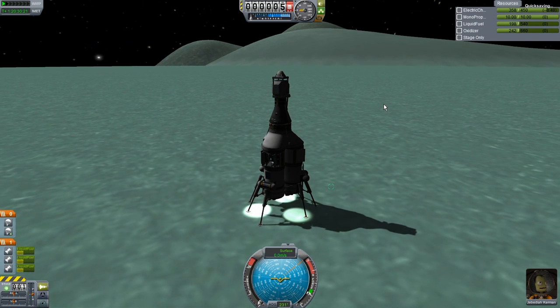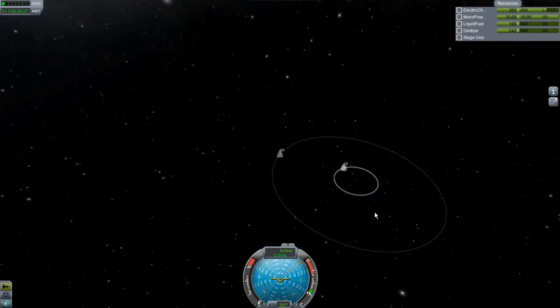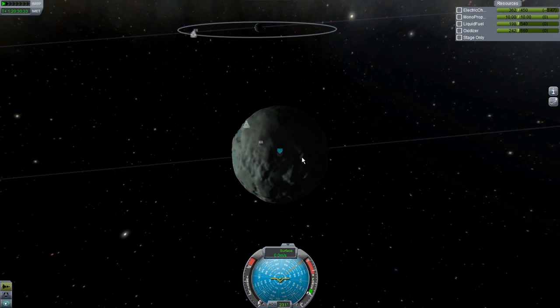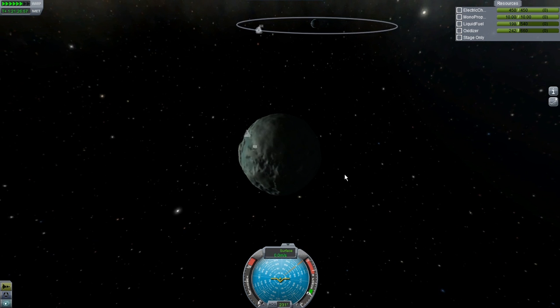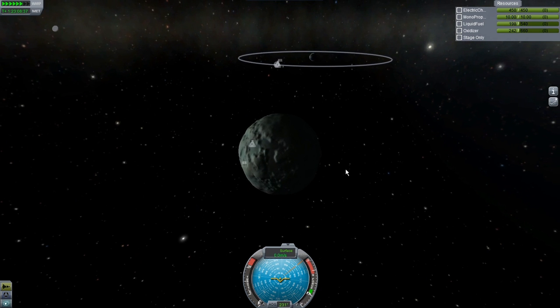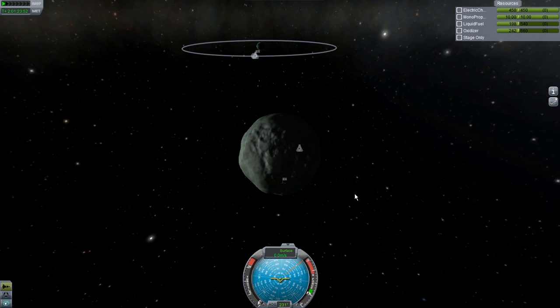Alright, well, let's quick save again. We made it. That was excellent. Well done. Now, to get back home, I guess, well, first of all, let's wait till we're gonna be in the right direction here. I don't know why, but I just have a feeling that that's going to help us. And... Okay, let's go.